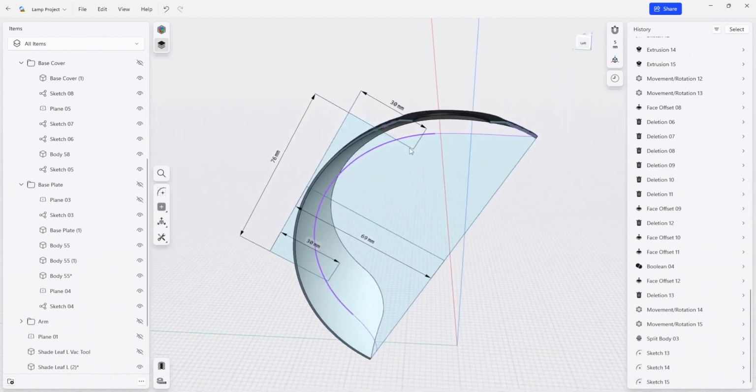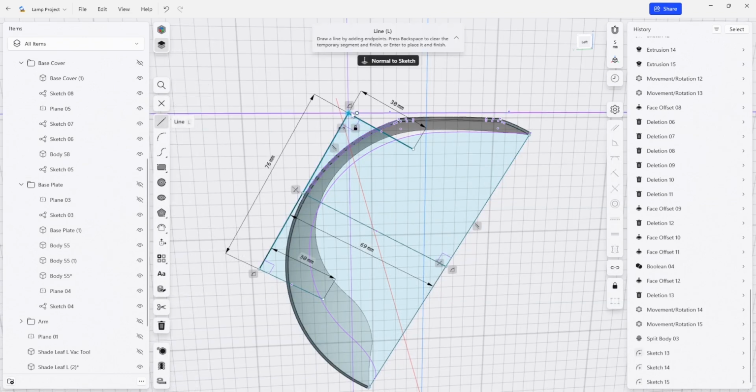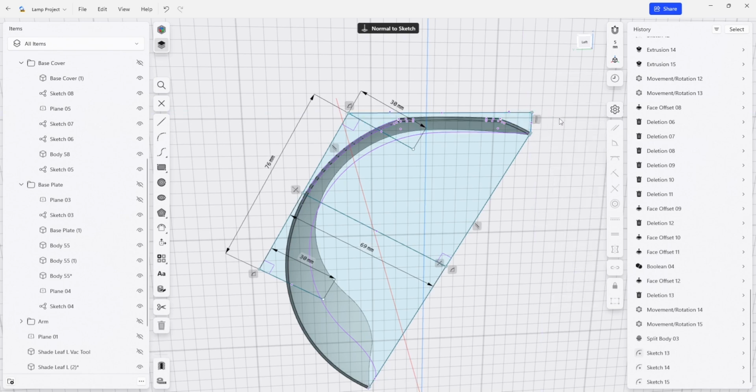If we look up here, we can look on the top for a second, and I am going to make another line that is going to be another surface that we'll use to cut away the material that's going to be left over from the vacuum forming process. So we can use this surface as well as a guide. I'm going to turn this vertical, and I'm going to make sure that this edge here is horizontal. Like that. And that looks pretty good right there.